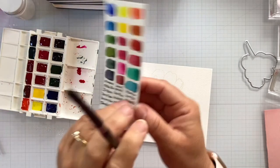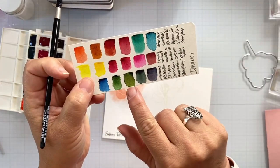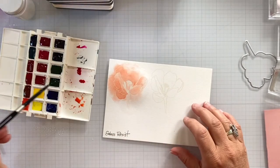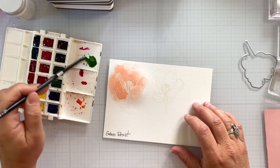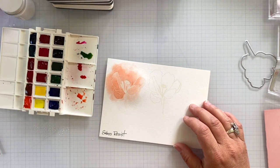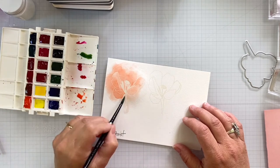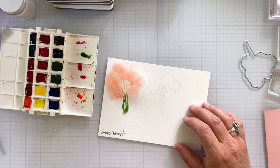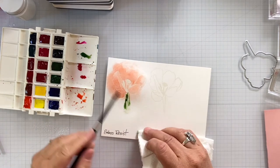I'm going to come in. I've got a little bit of sap green. So maybe I don't have sap green. Yeah, I do. Right here. So this is sap green. This is Denise's green. These two greens are really great greens. Denise's green is just in the name, one of the names. It's someone that they worked with. Her name's Denise Soden, to help create a really interesting color mix. All right, I'm going to drop some of those greens right here. And I happen to really like that Denise's green. It's really, really nice, beautiful green. I'm going to just tap a little bit of that off.